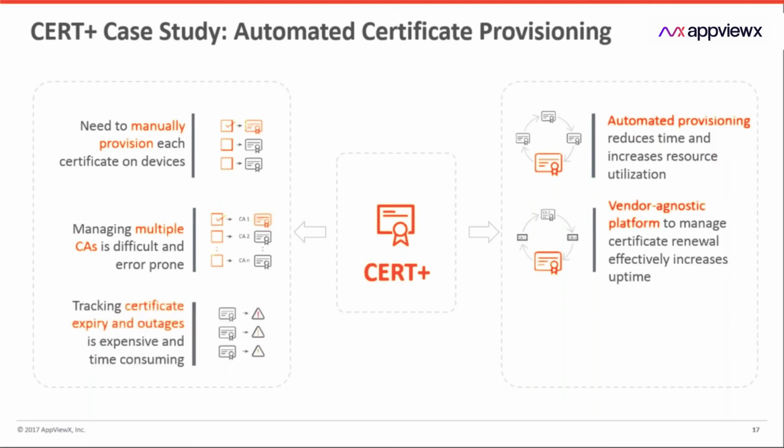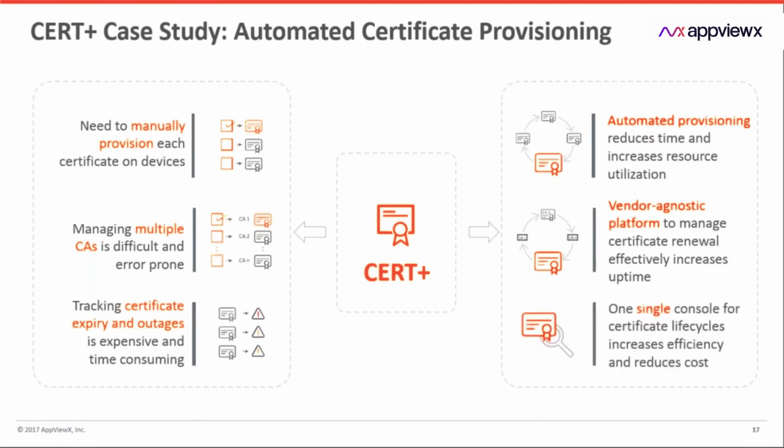Being a media company, uptime was a critical factor in ensuring seamless service to their customers. Without proper visibility across expiring certificates, they were suffering costly outages that seemed to impact their customer satisfaction. And with AppViewX Plus, they were able to renew each and every certificate on time, every time.